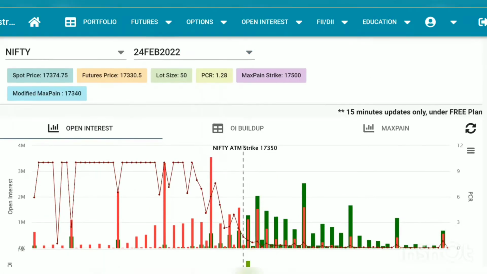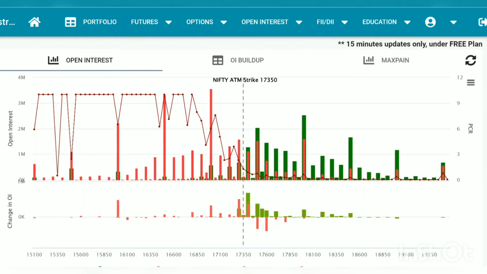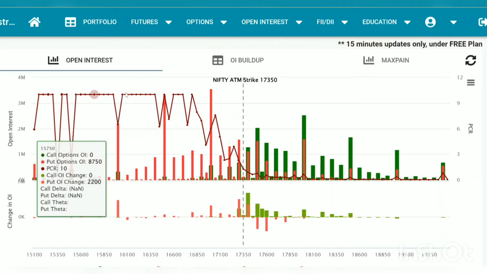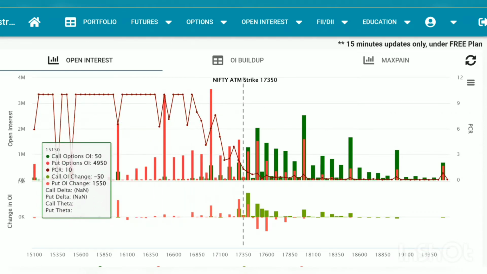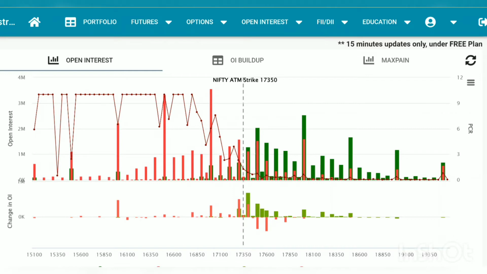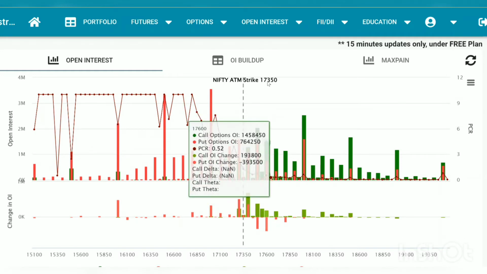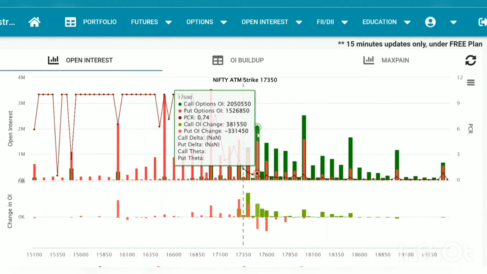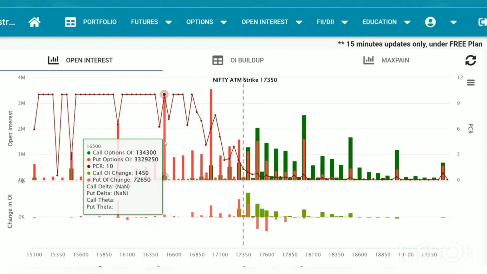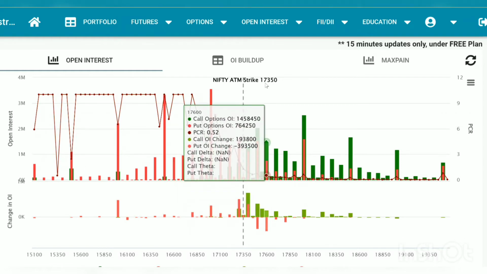So if I select it, you can see over here this kind of structure, bars. And how to read this particular graph? Okay, so open interest, this particular chart, shows us what the current open interest buildup is, or the current open interest levels. So right now the Nifty is at 17,350. Last Friday it ended at 17,350, and you can see over here red and green color bars. Green color bars indicate call writing and red color bars indicate put writing. And this dotted line indicates where the current Nifty level is, that is 17,350.